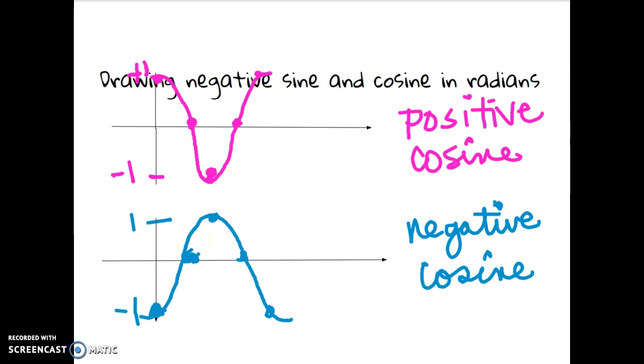Again, just like before, we could take those two graphs and put them on the same axes. If you label those, you'll notice that the pink is positive cosine and the green is negative cosine. And if you were to add the pink and the green graphs together, they would total 0. In other words, they would cancel each other out, and that would just be 0.